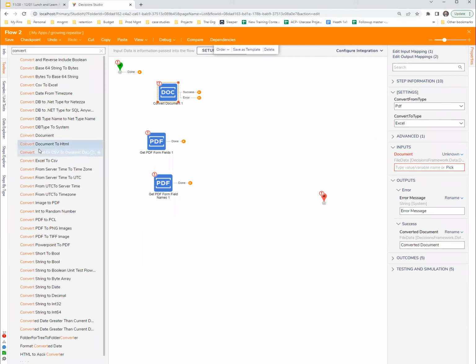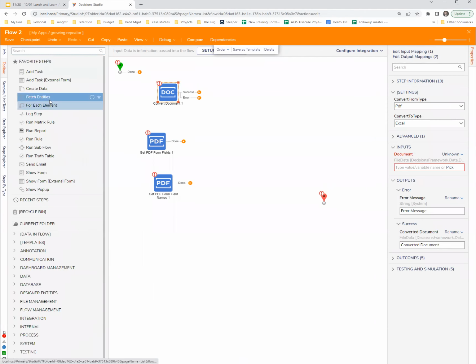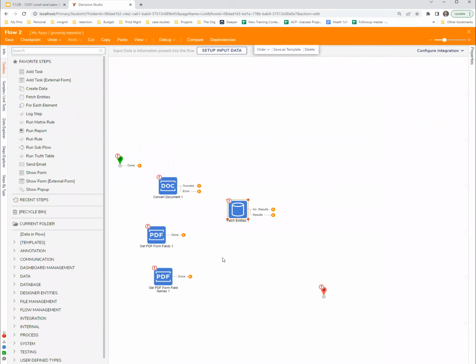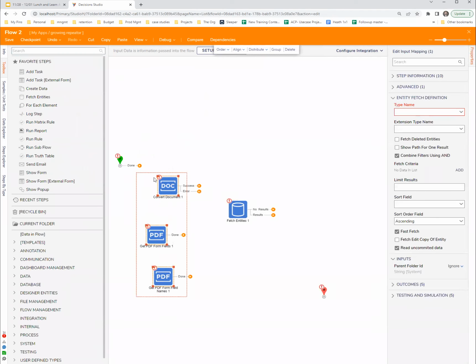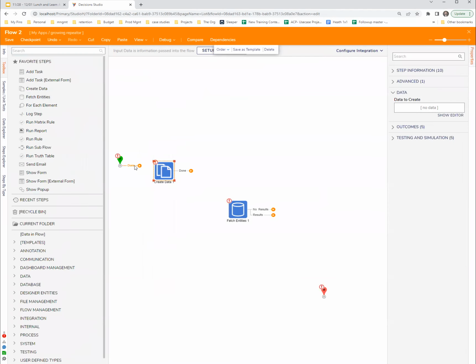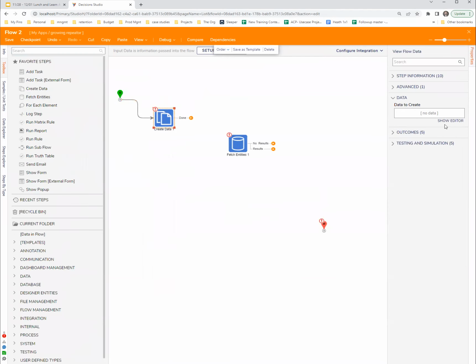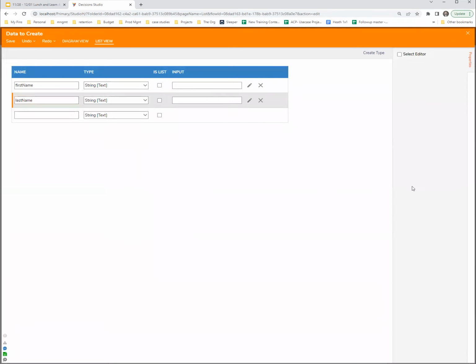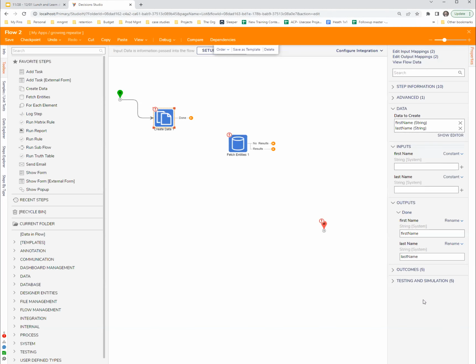Yeah. So what you want to do is something like, imagine you've got a step here, right? That is giving you a bunch of data, and I'll just use this create data step. It gives me this first name and this last name from this PDF.